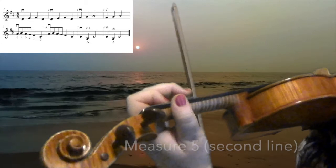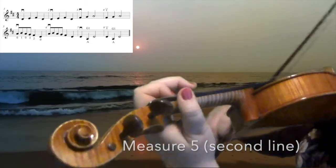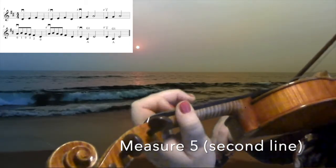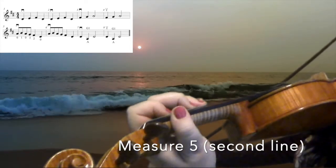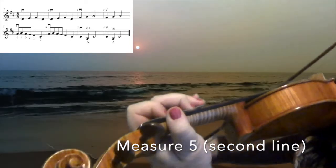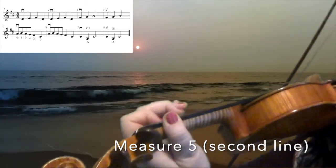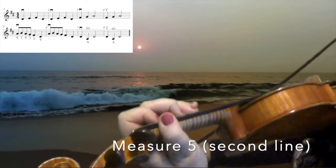You're going to stay on the A string, this is measure 5. I'm going to play 1 note at a time since this measure can be a little bit tricky. This is A, no fingers. B is 1 finger on the A string. A again, no fingers. Then you're going to cross over to the D string and put 3 fingers down for G. Then F sharp is 2 fingers. And D is none. Remember, the first 3 notes are on the A string, A, B, A. The rest are on the D string, G, F sharp, and D.